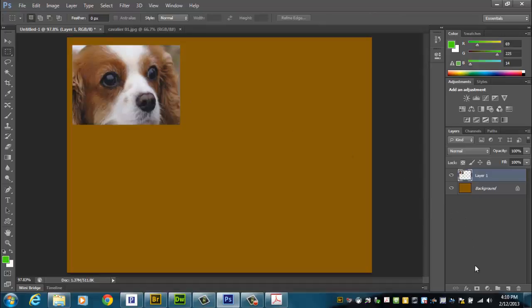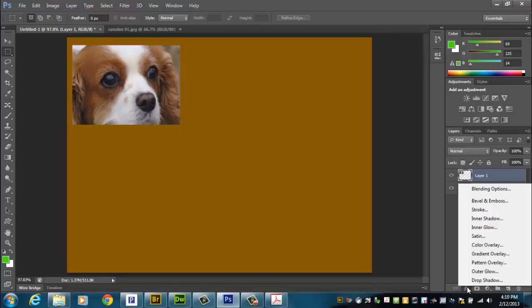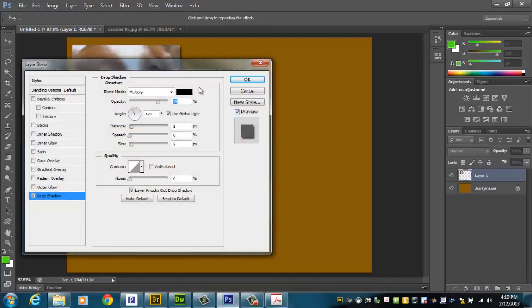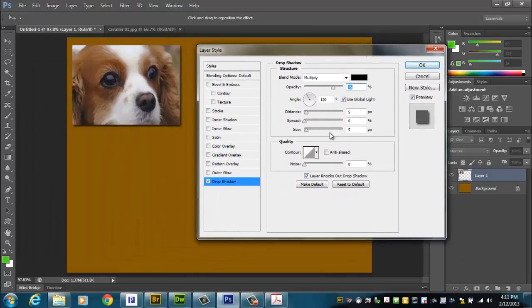Now, the other thing you can do, and this is really optional on this assignment, is you can come down here to the Effects button, and you can add, we've done this with Mario, remember, if you were here for that. All right, I'm going to do a drop shadow on this, and you can add things like drop shadows if you want to. That looks pretty good.